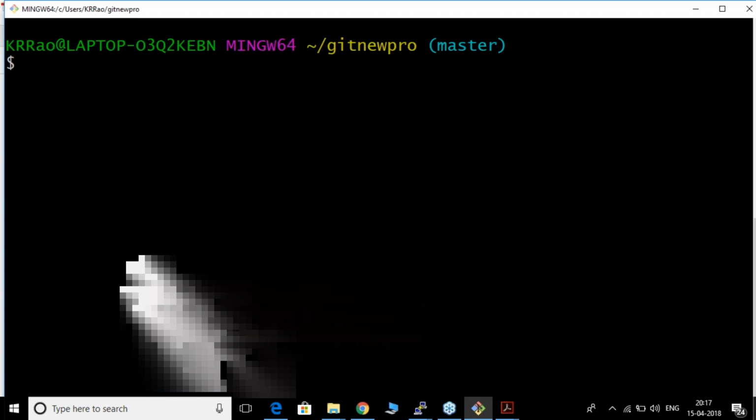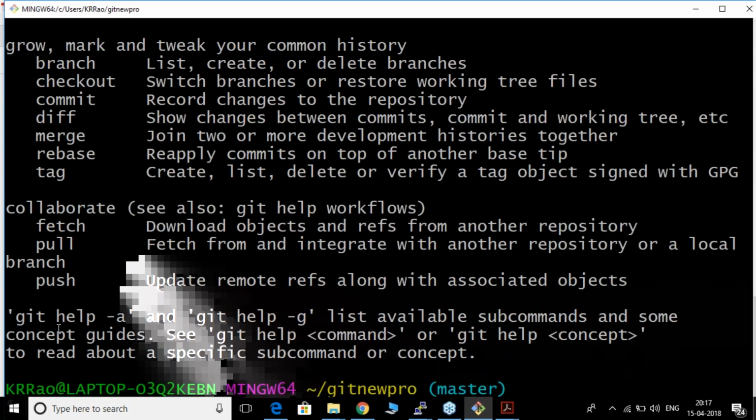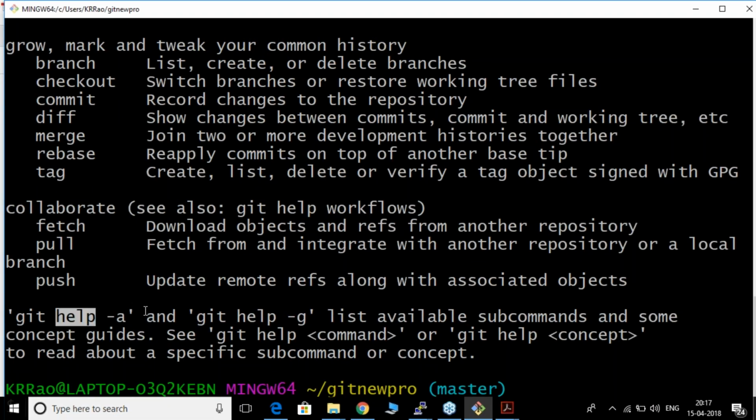You can get help as well. Just try to run git, and it will tell you how to get particular help. Git help -a -g lists available subcommands, and you can get help.